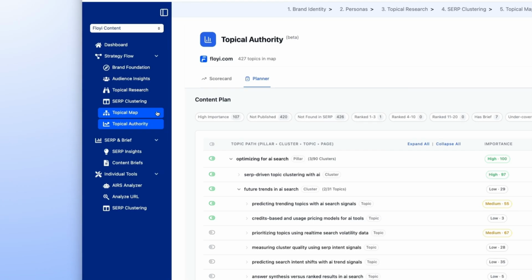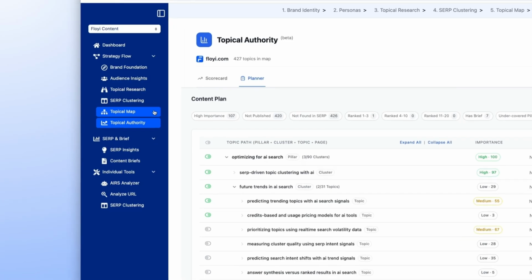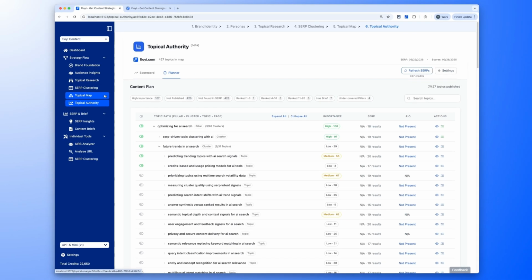And then you're also able to generate your URL slugs for each of them. And finally, in the topical hierarchy, for the first time, you're now able to easily manage your topical map, content briefs, measure how well your content is doing in search engines and AI overviews. You're able to see all that from one platform in a logical, smart flow.